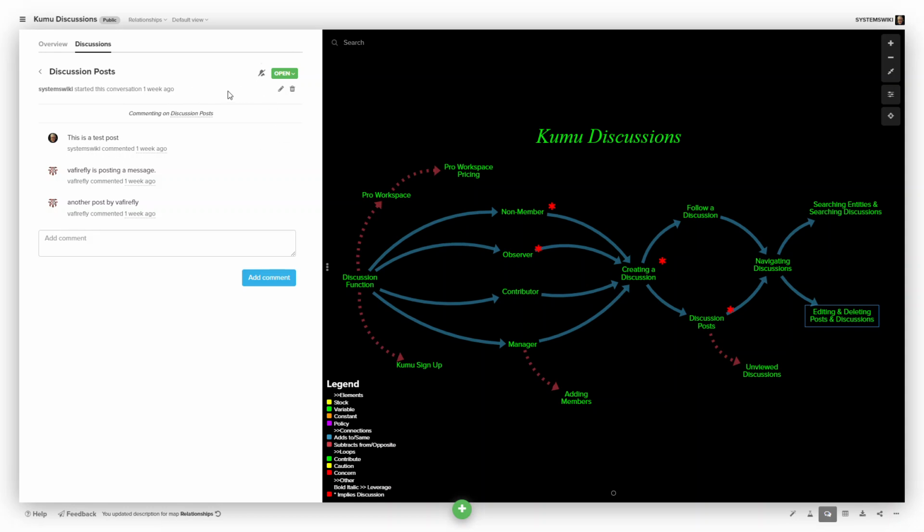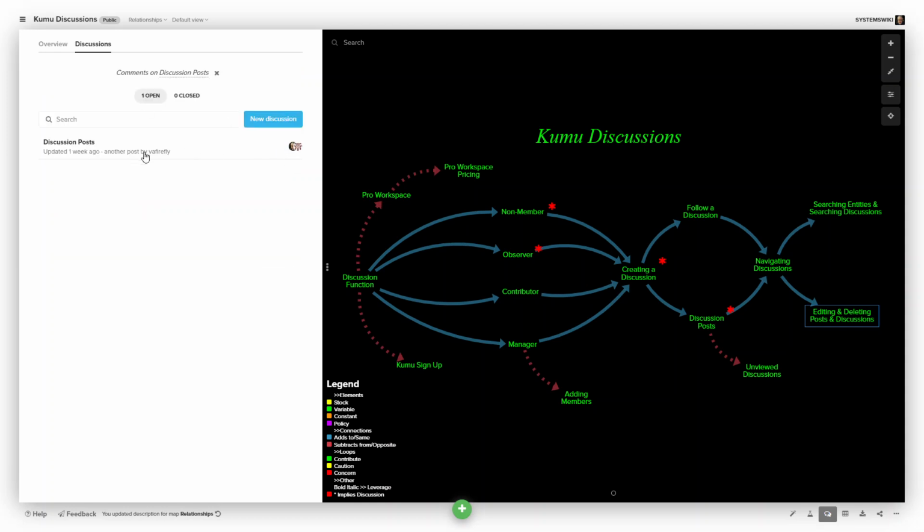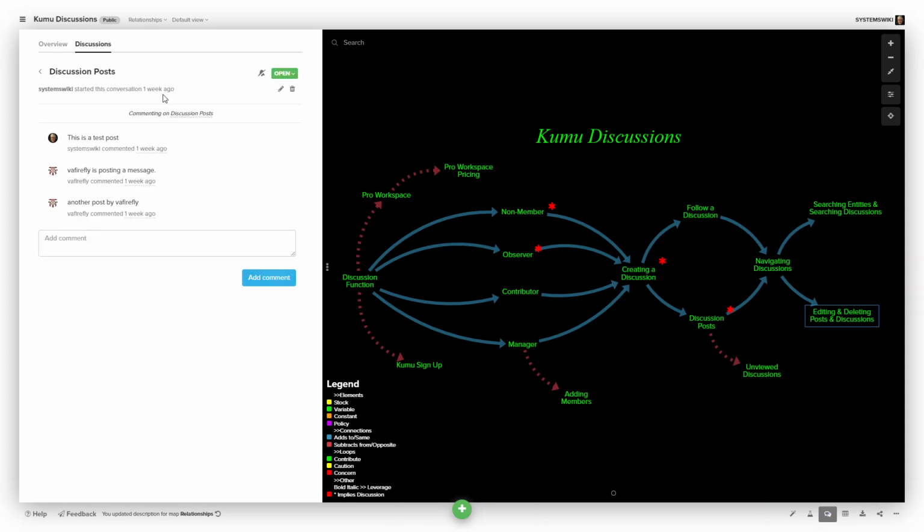And if you want to edit or delete the conversation itself, you can do that here. If you go back one, there's no delete feature here. You actually have to be in the discussion, and you can edit or delete it here.